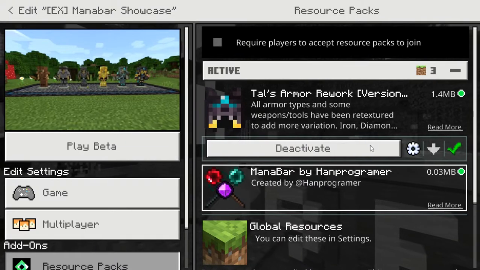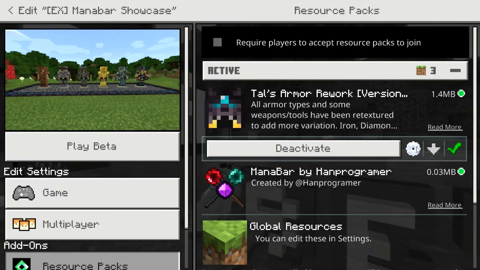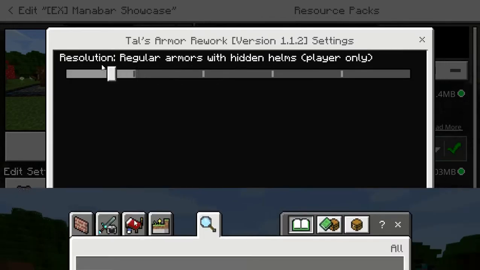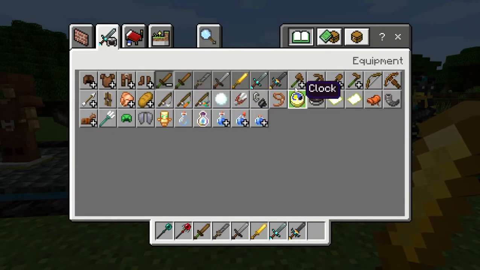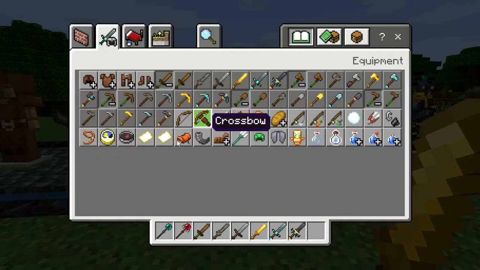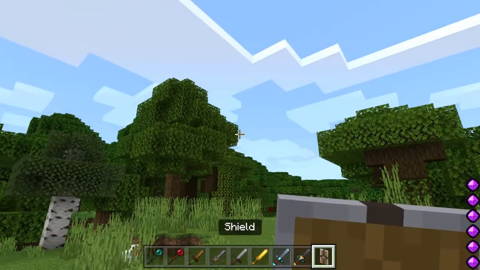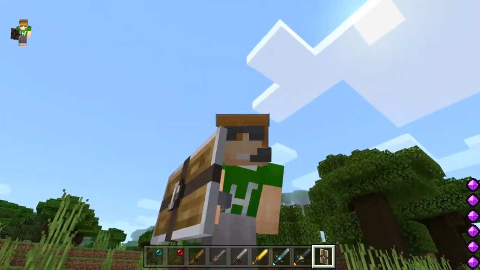Now this is how you change your resource pack here. I'm going to click on this cog icon right here, and there are the sliders for all the versions. As you can see, it also modifies the tools and the weapons of each and every version. And it also changed the shield, as you can see here. I'm going to wear this. There we go. It looks so cool.